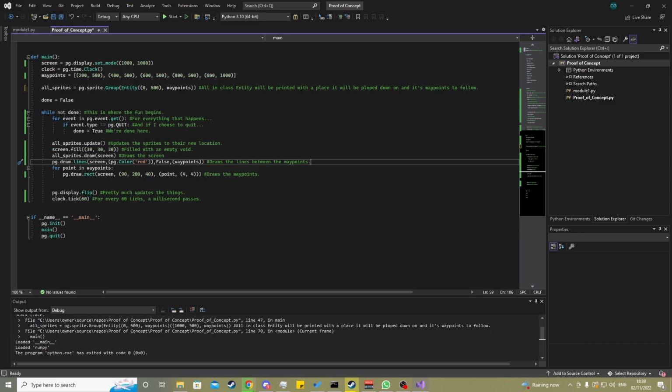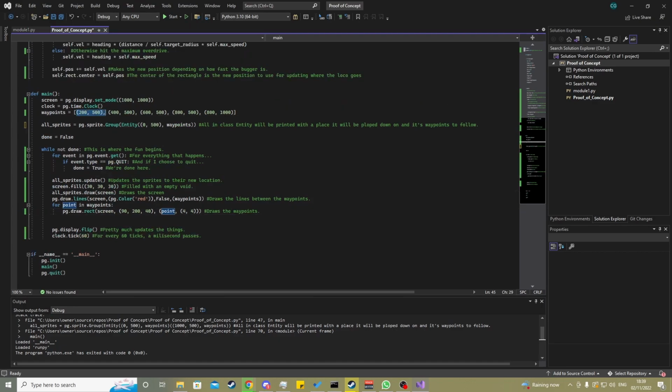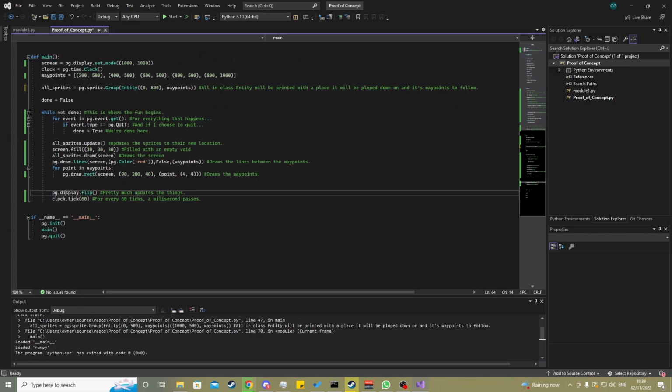So we've got the screen, the surface we'll use, we've got the coloring, that's it, the coloring. The point in the waypoints, so every single one of these 2 values, and then the size of them, which is 4 pixels by 4 pixels. Then it will flip the display, meaning it pretty much updates everything on screen, and will repeat every 60 ticks.